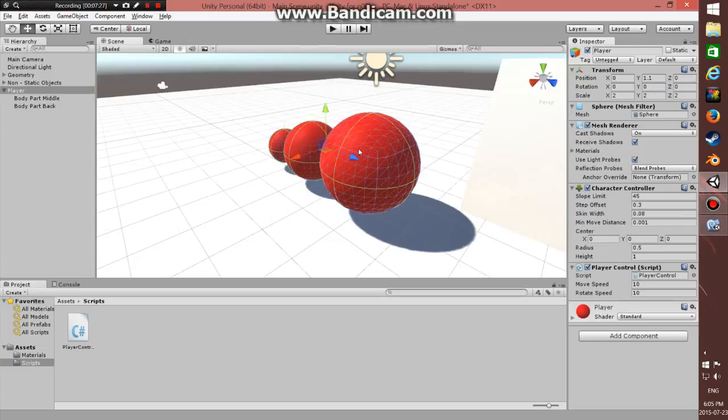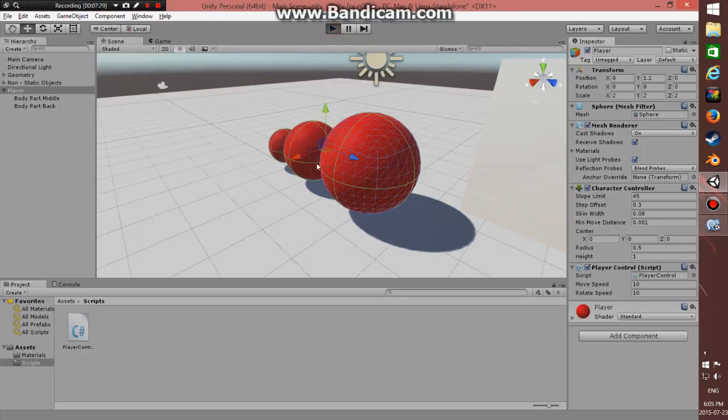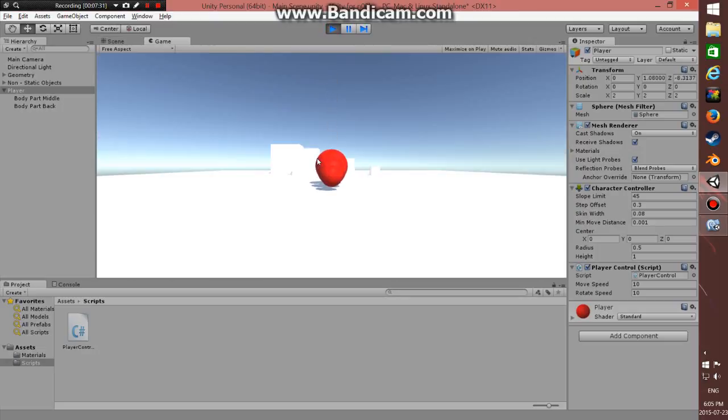Alright. So now that we got that done, instead of going left and right when we press A and D, we're going to rotate. But as you can see, no matter how much we rotate, it doesn't change the direction of travel. So we're gonna have to fix that, because I mean that's problematic.